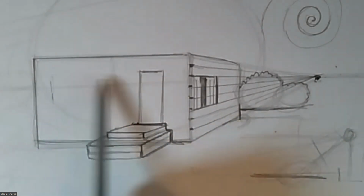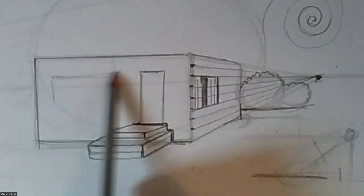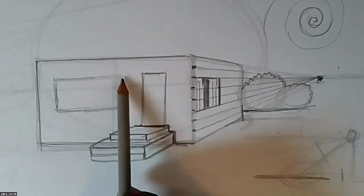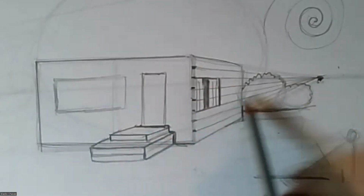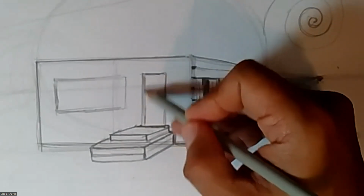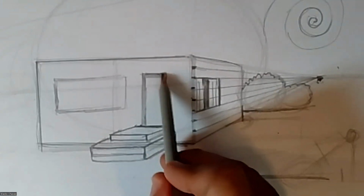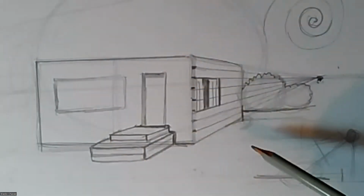What's important is, and it's the practice too. You'll have things like this, and it looks all wonky. But the windows, there's 2 windows. Let's just finish this up. But I think we got a lot of good ideas, and it's just the detail, this shading and the texture and all the details is what takes time. But the structure, it's the structure. If you have the structure there, then all the detail, all the icing on the cake, is just the plus, makes it look nicer. But if your structure is not there, your house is falling apart, you can paint it any color, try to make it look nice, but the house is falling apart, the structure is not there.